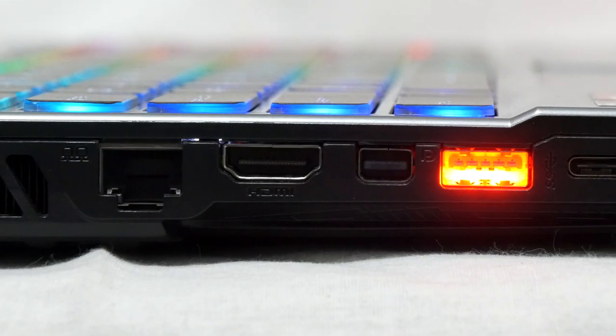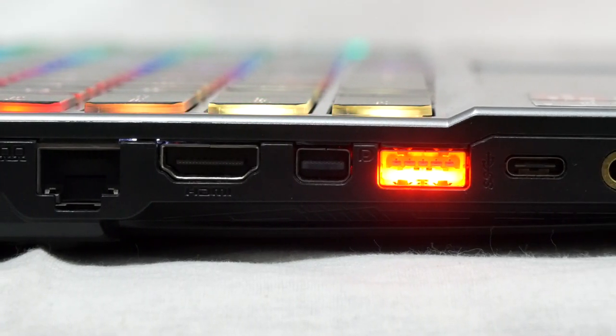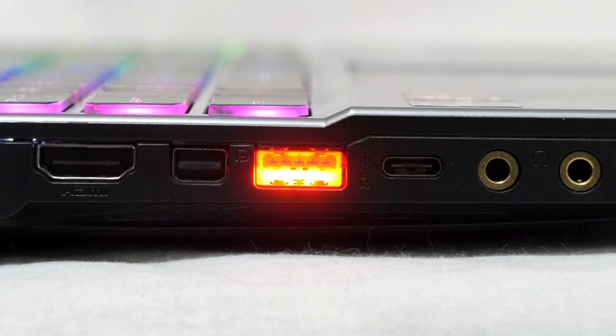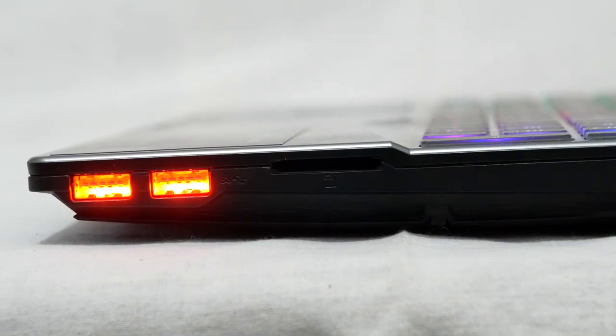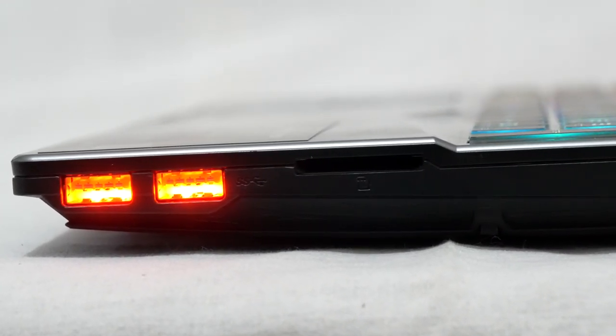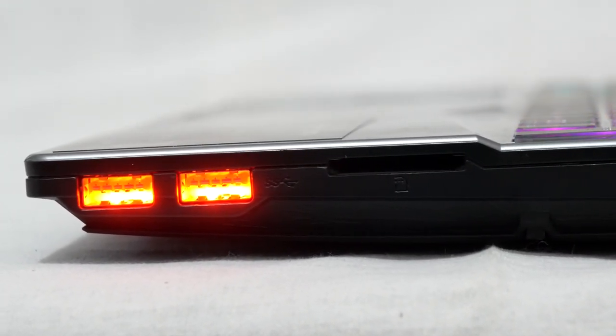It has a full complement of ports on its left side, LAN, HDMI, mini DisplayPort, one USB-A, one USB-C, and separate headphone and mic jacks. And on the other side we have 2 USB-A ports, a card reader slot, very thoughtful, and the power input.